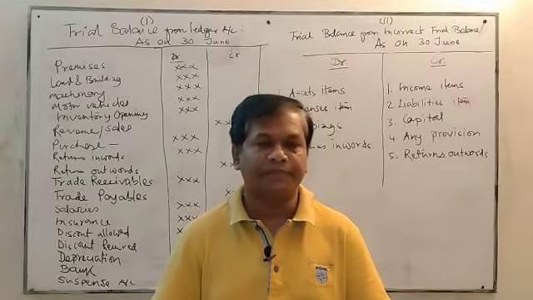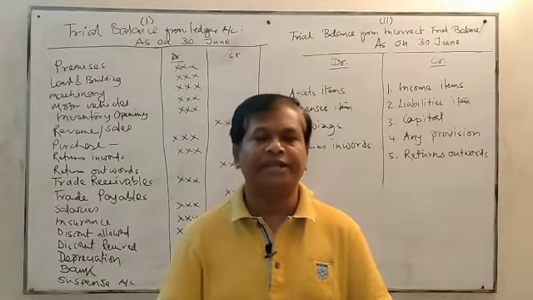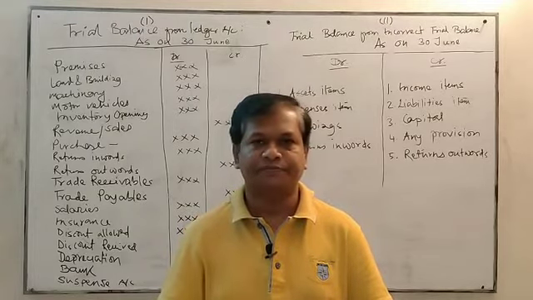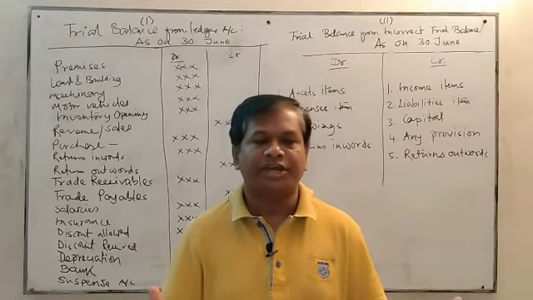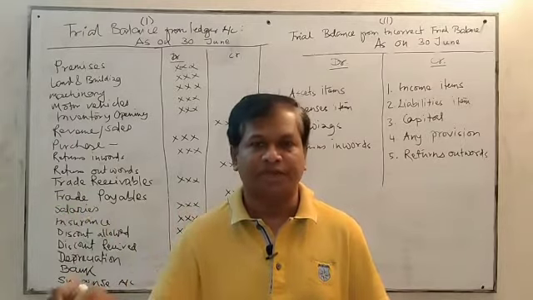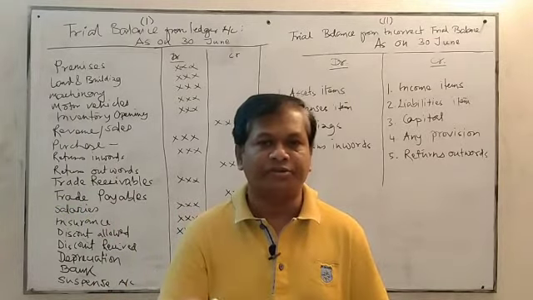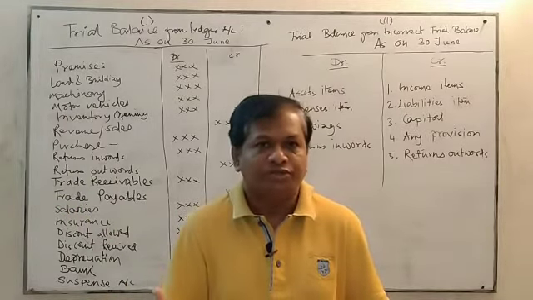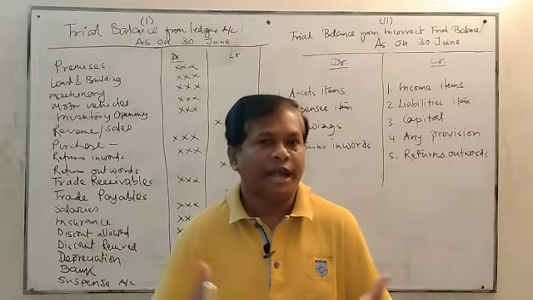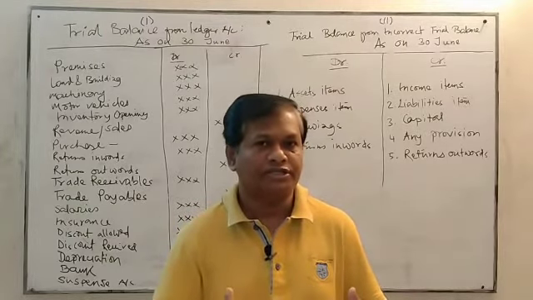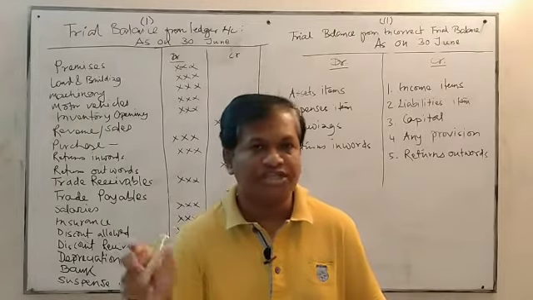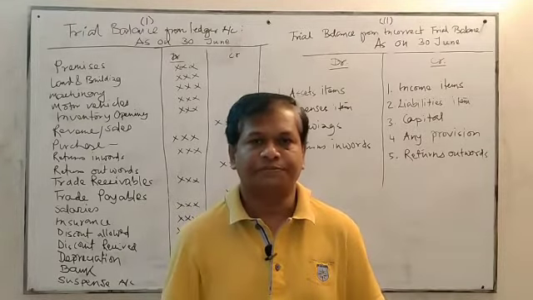First benefit is that it ensures the arithmetical accuracy of the transaction. If the transaction is the right one, definitely the trial balance is to be matched. If the ledger accounts are right, the trial balance is definitely matched. So this is the benefit. We can find the arithmetical accuracy from the transaction. If it is matched, if both sides are equal, then it is right.